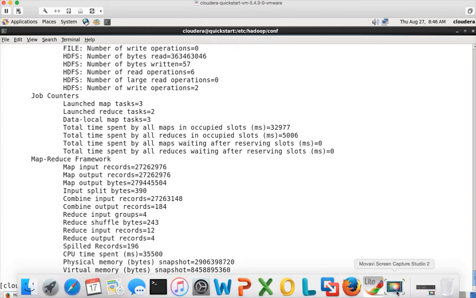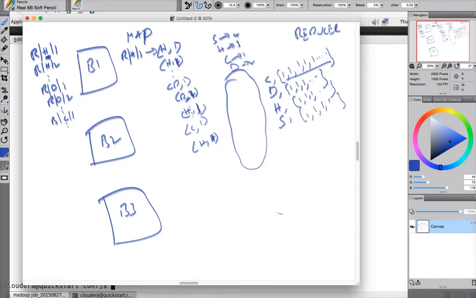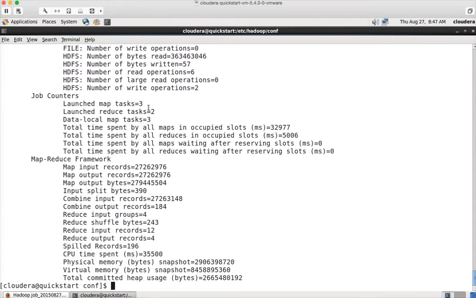If you remember this picture, we have block 1, block 2, block 3 on 3 different nodes, and there is a chance that a map task running on a different node tries to process one of these blocks. For example, a map task that is forked on node 2 might process block 1 or block 3 if there is no capacity on the other nodes to process that block at that time. In that case, you will see this number, data local map tasks, differ from the launched map tasks, and it should be at least 98-99%.